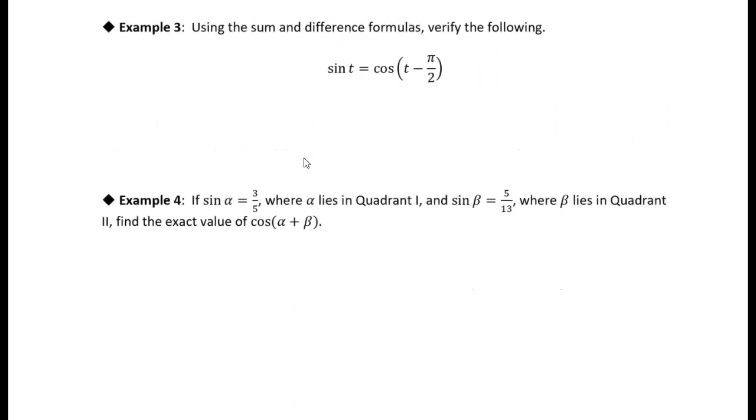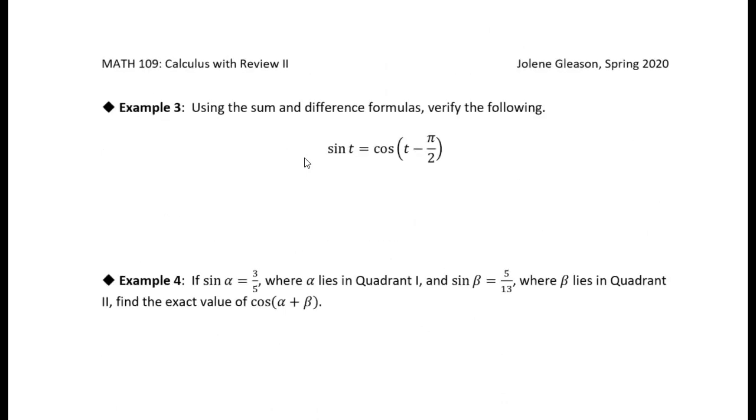Here, let's see, I don't know if I should just leave it like that. Okay, so here we've got the sine. We're asked to verify this identity here. Now, this is something it gave you. I'm trying to remember what it was, like 9.7. Basically that's just showing that the sine function is the cosine function with a horizontal translation of pi over 2. Okay, we showed it graphically, but now we can actually use the sum and difference formulas to verify this as well.